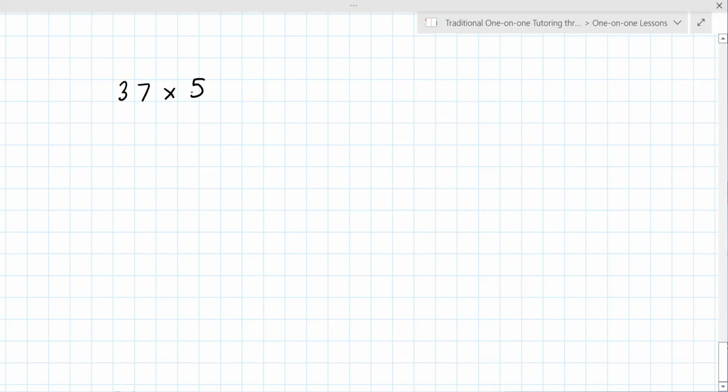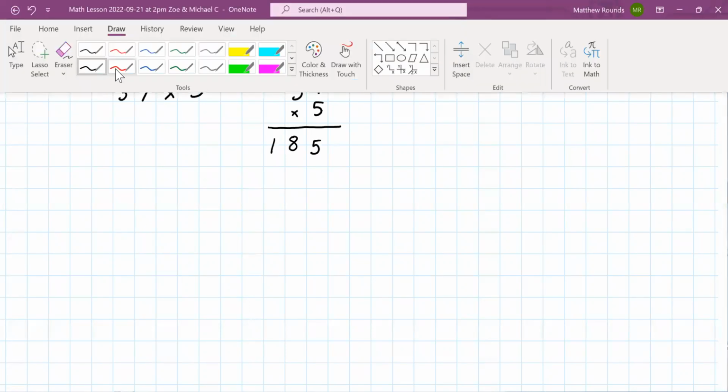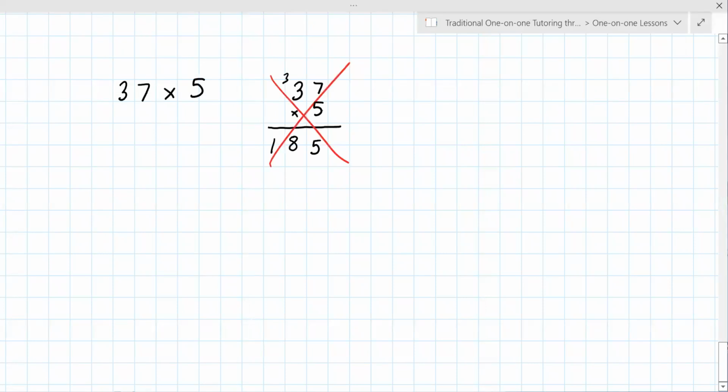From last week, we know that we can write this vertically. Do you remember us doing that? Yeah. And then what did we multiply first? Which two numbers did we multiply first in this? 5 times 7. Yeah, and we got 35. And then we carry a 3. 3 times 5 is 15. 15 plus 3 is 18. Okay. We're no longer doing that today, although we will come back to it at some point.